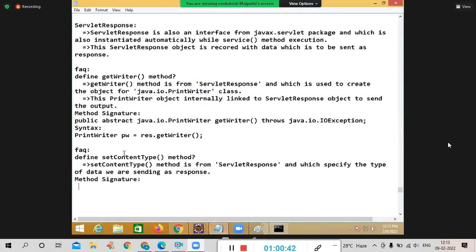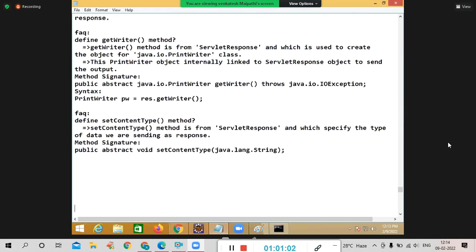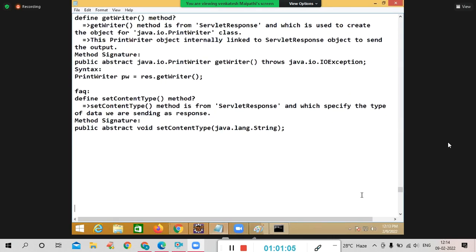Now make it public. So: public abstract void setContentType, parameter java.lang.String. Here, void method, call with the object: res.setContentType.